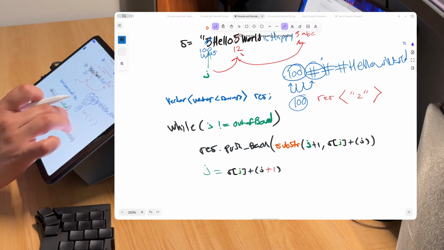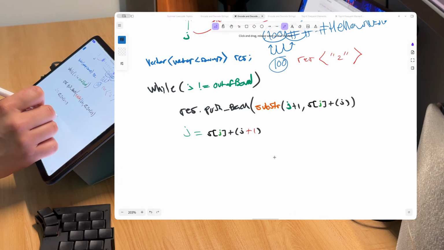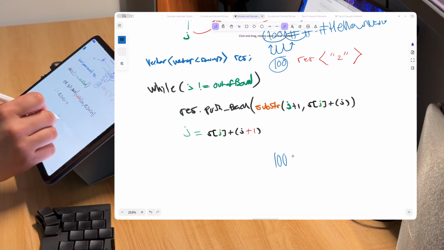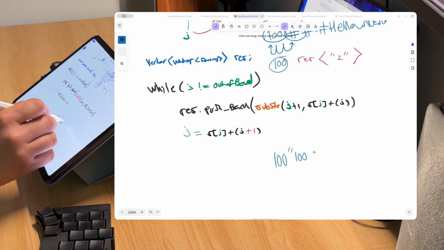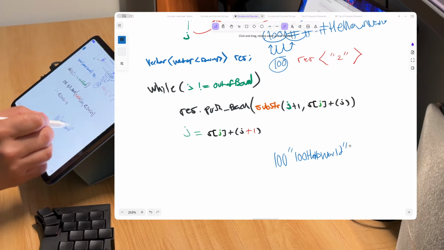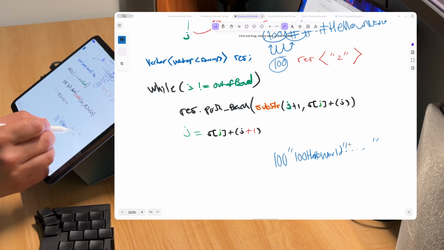And what comes to mind instantly is, let's say we have 100, which represents the size of the string. But then we also have the string. Let's say the string was 100, hello world, or right, all the way up to 100.